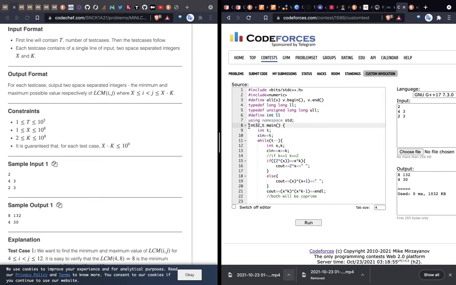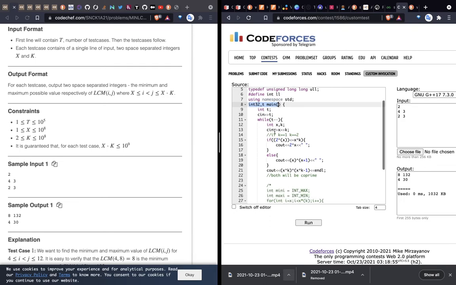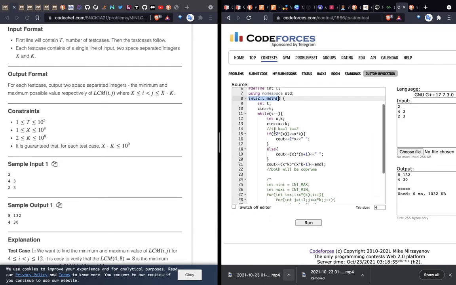And I've changed the main function's return value to int32_t, which is a 32-bit int, because main cannot return long long. That's just a convention or rule, you may say. So I had to change this so that it doesn't get a long long return type. So main can't return long. So yeah, I can try and submit this again without this condition, right?